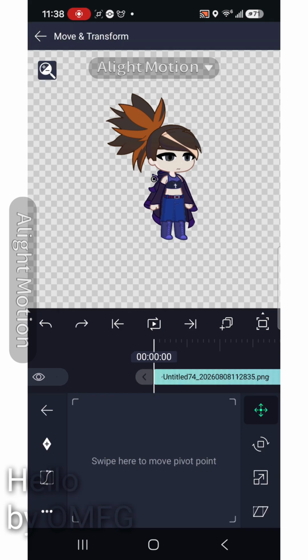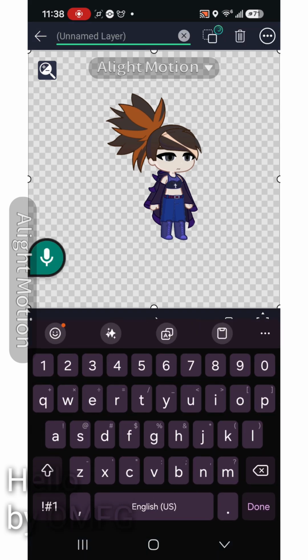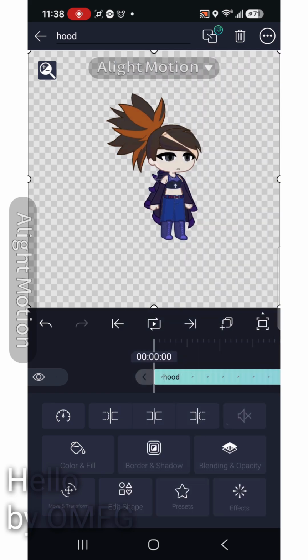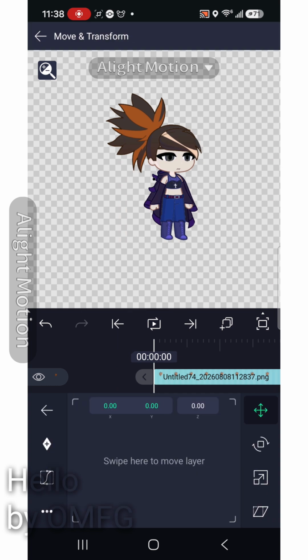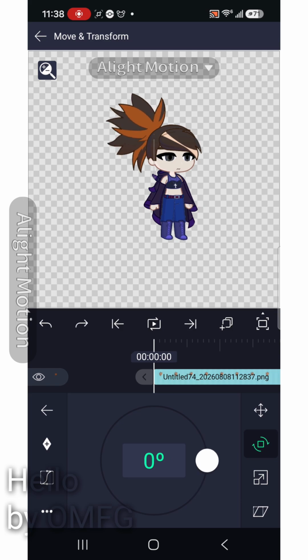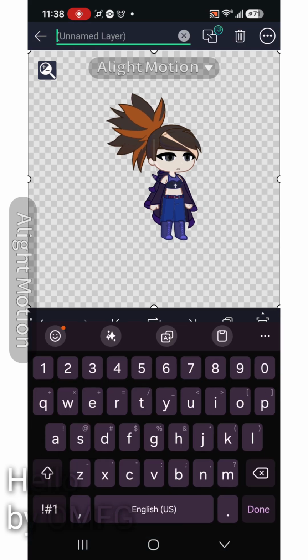And then we're going to do the same thing for every other bit. Like here's the hood, attach the rotation point, do a test rotation to make sure it's okay, rename it. Then attach it to the piece with the parenting function. The back hair would get attached to the head instead of the body. Move the pivot point, that way everything is in place, and rename it.